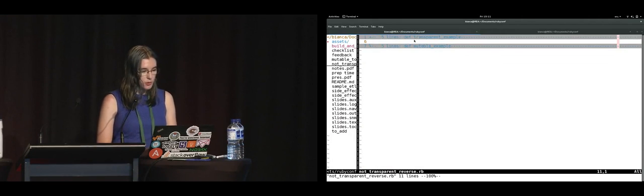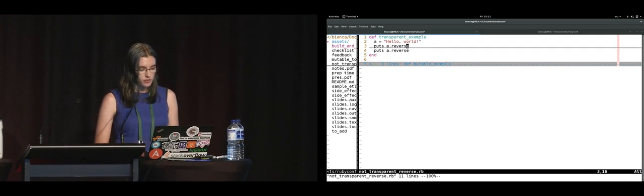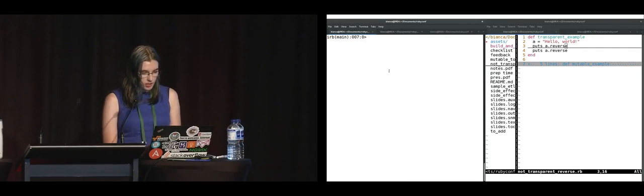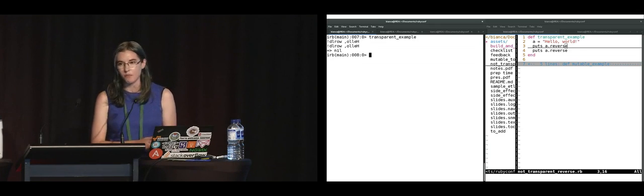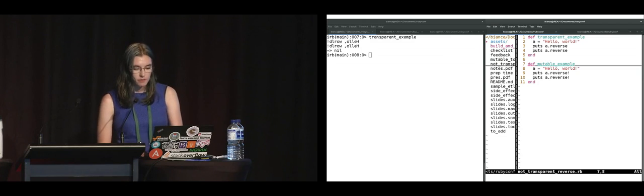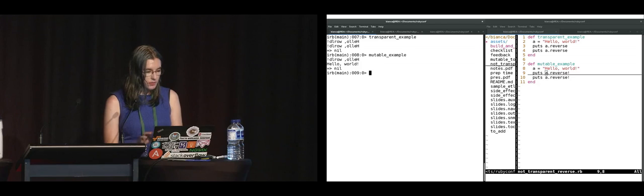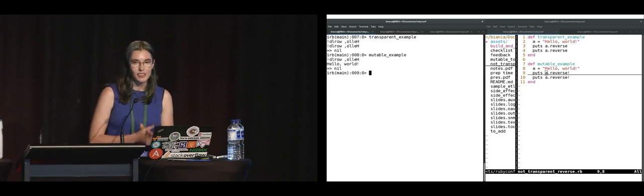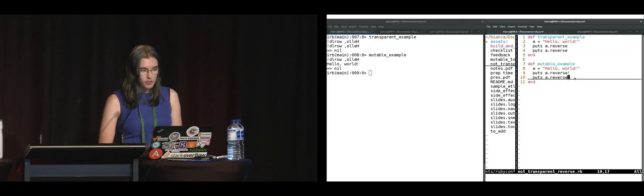And an example for that one, say a transparent example where we're just printing out the reverse of a list repeatedly, it will do the same thing. We have the same line of code, one after the other, and it does the same thing. Seems pretty reasonable. However, if we mutate, in this case, by using reverse bang, which changes the string A, then the same line of code, in pretty much the same place, does different things, which can be surprising in other cases.